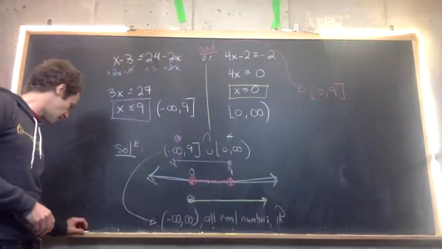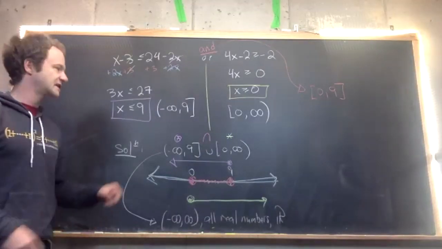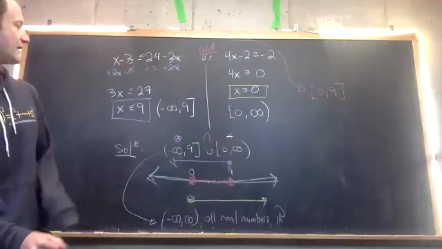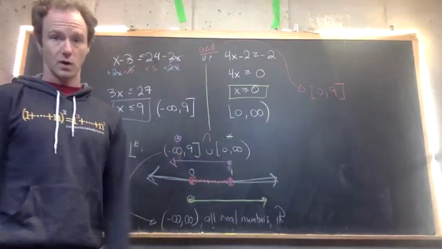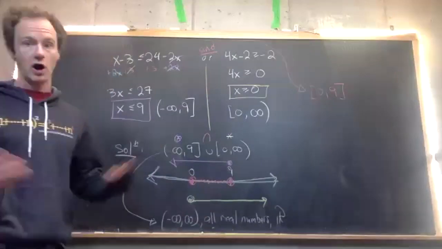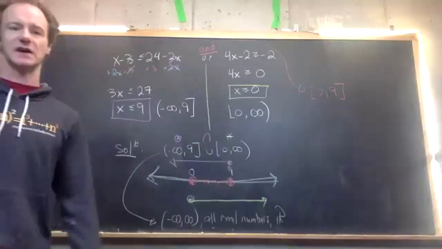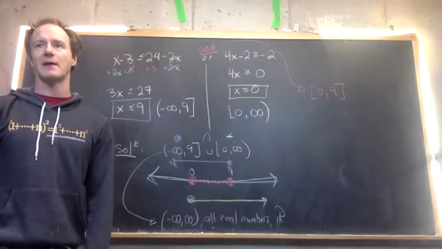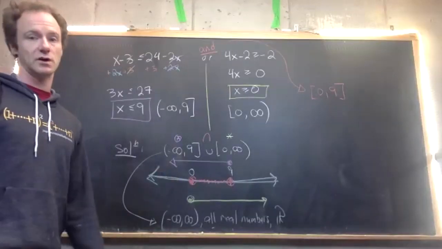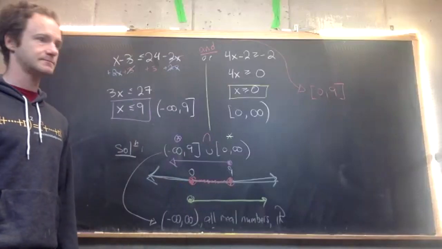So I know this can be a little unsettling sometimes whenever you get an answer and it turns out that any number works. Like here, we're saying all the numbers work. All the numbers are solutions, but that happens sometimes, and that's okay. And sometimes it'll happen that none of the numbers will work too. And that also happens sometimes, and that's also okay.